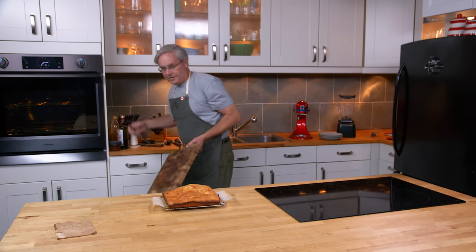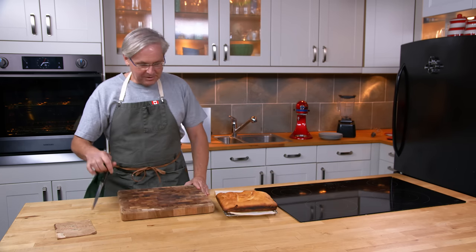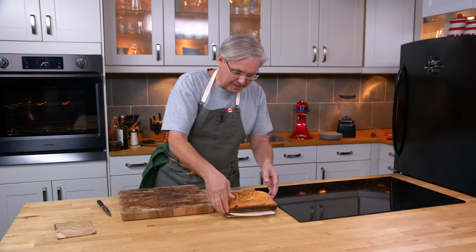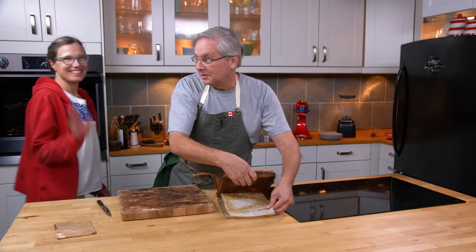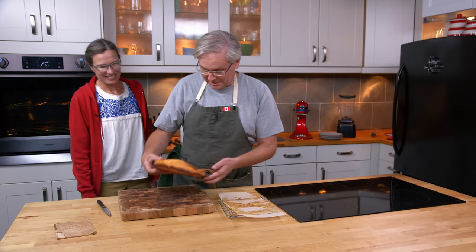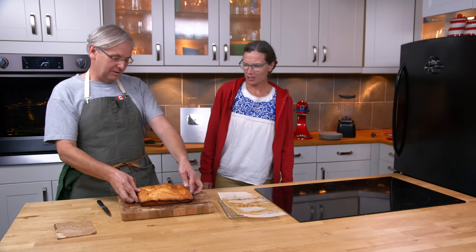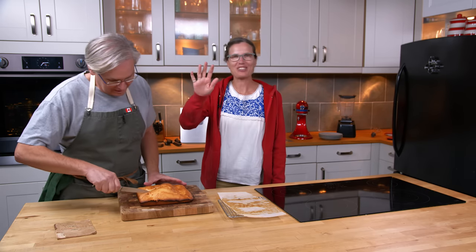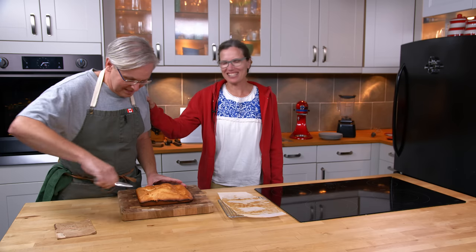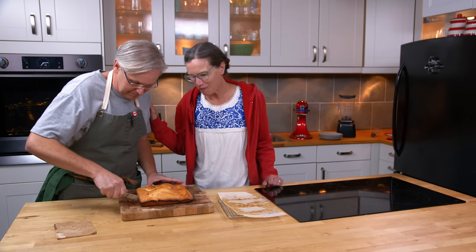Famous last words about watching it closely — I put it into the oven at the temperature it told me to and set a timer for 20 minutes, figuring that would work, but it probably only needed 15 minutes. What we have here is a weird little cake — it really puffed up. I was kind of sidetracked by the puffiness of the cake.